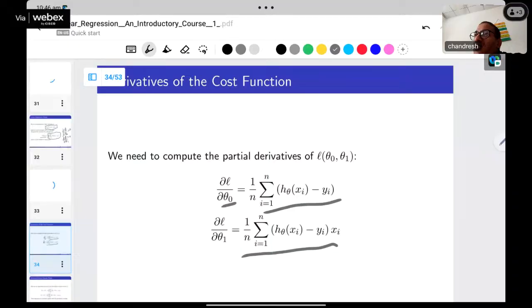Yes. Agree? People type yes if you understood this part, like taking the derivative is easy. You can do it. It is just a piece of cake. Or those who are finding it difficult, those who don't know derivative at all. I'm just looking at your chat. Please go ahead and type something. Okay. I don't see any response. Either you are following or not following. So which one is true?